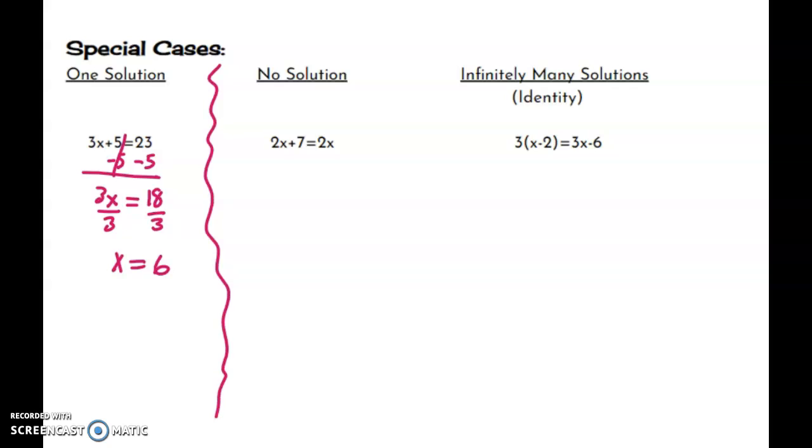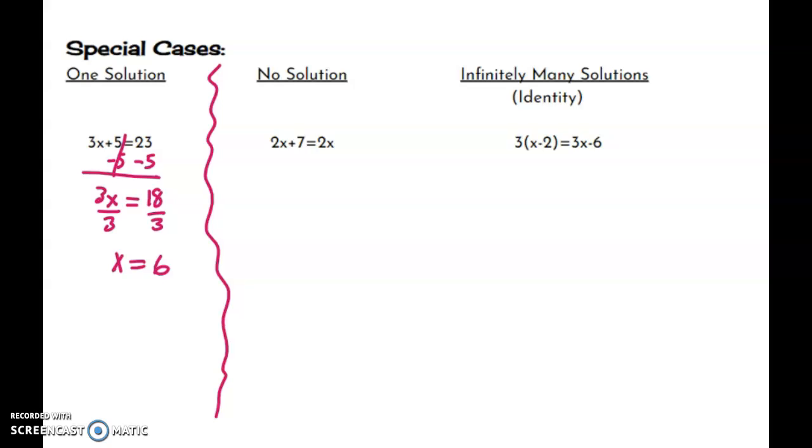All right, so if you have 3x plus 5 equals 23, there's no distributive, there's no combine like terms, the variable's all on one side. So now we're going to isolate the variable. Remember, we add or subtract first. So I'm going to subtract the 5. That gets me 3x equals 18. I'll divide by 3, so that gets me x equals 6. So that's an example of one solution, when you end up with just your variable equals a number. Like x equals 6 or n equals 12 or, I don't know, y equals 10.5.